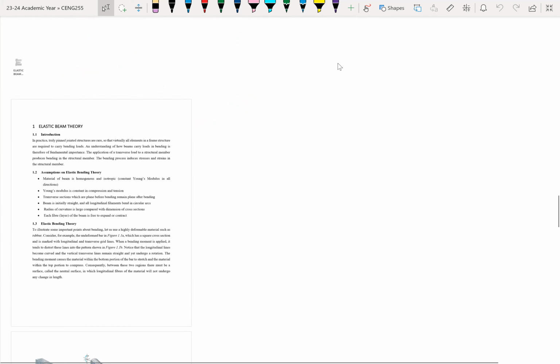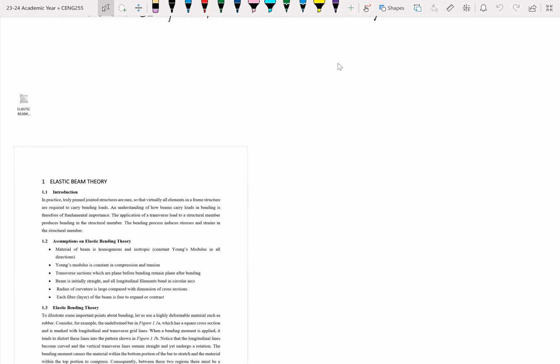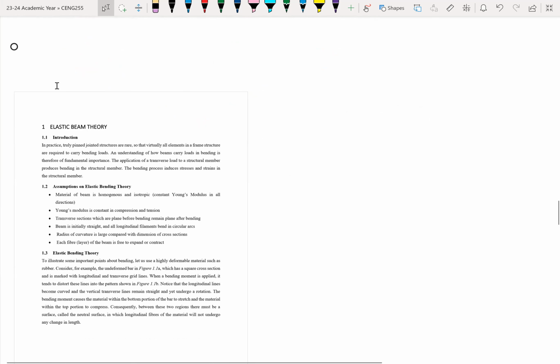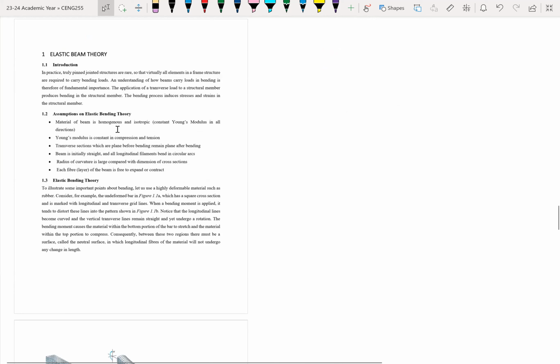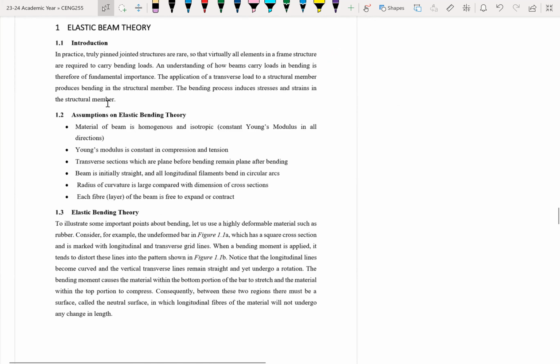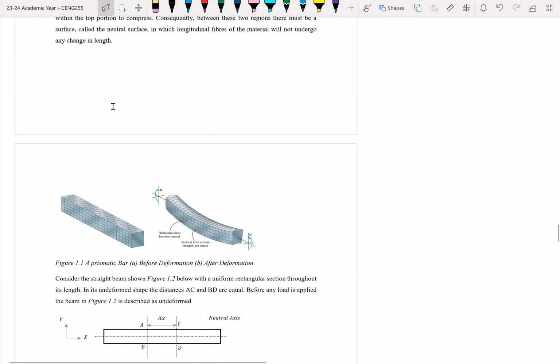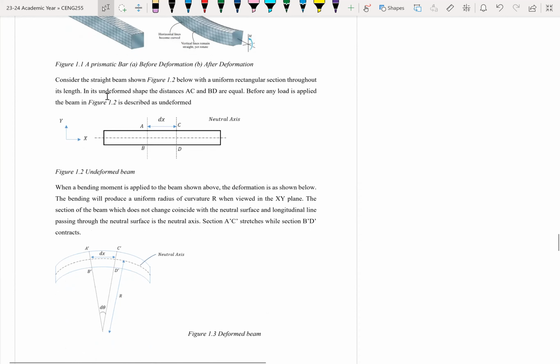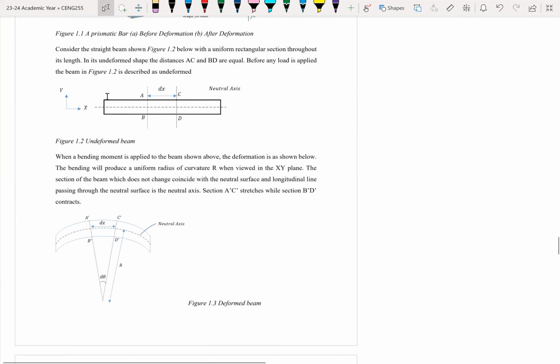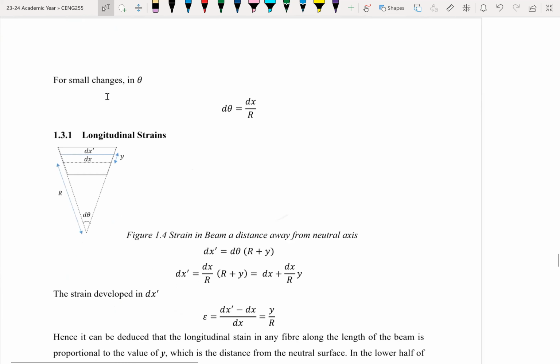Thank you. Okay, so if you go to vCampus, I have a whole text over there on this elastic beam theorem so that we can better appreciate what is happening. It gives the introduction of the theorem, what goes into it, and then it looks at the bar before and after the deformation. Pretty much everything I'm discussing here can be found in the notes. I think maybe this one looks clearer.